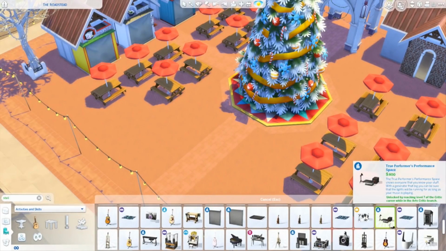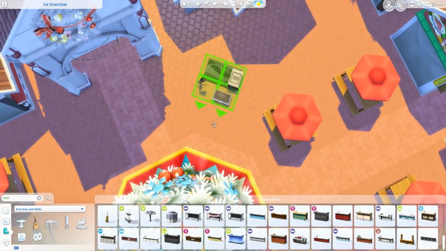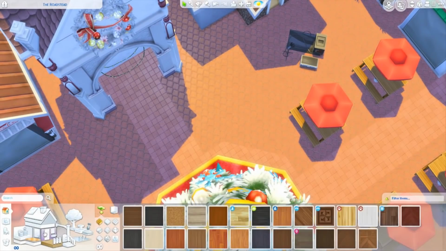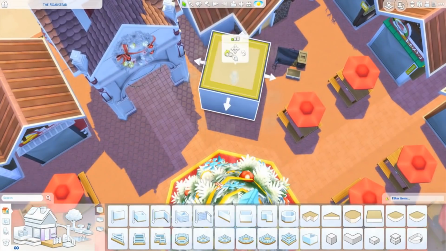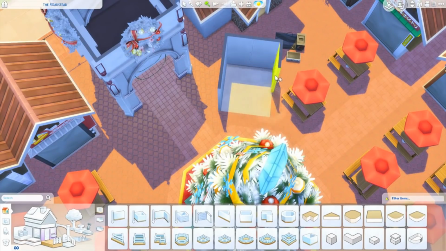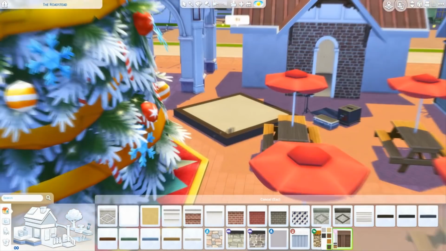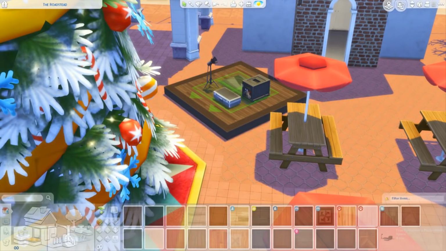Also, I found this little item. It's like this performance stage. I think this one came with City Living. I don't think I've ever used this before, but I did put a little stage over here in one corner for live entertainment. So we're just gonna plop that there in the corner.